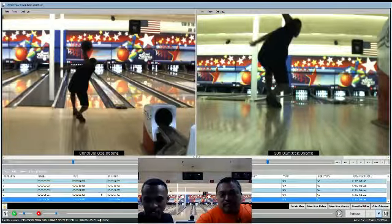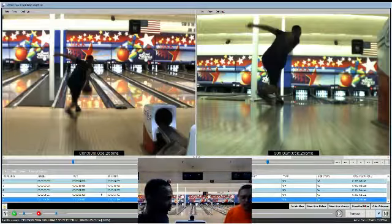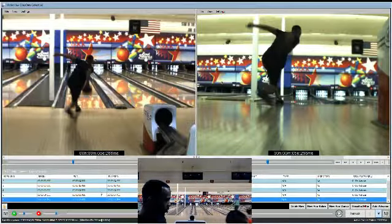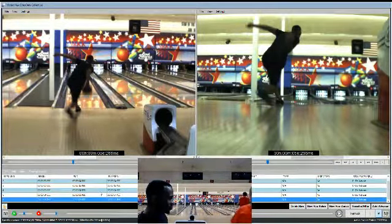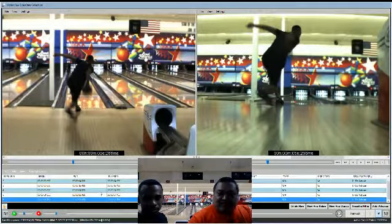So I'm not able to drop it down because I'm lifting my shoulder. Well, no, you're not waiting for the ball to get there. Oh. Your shoulder is closing too early. Instead of this, you're getting, and that's causing you to turn it early. So you just have to be a little bit more patient.